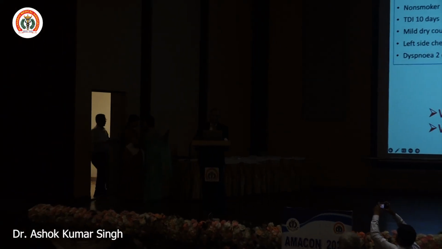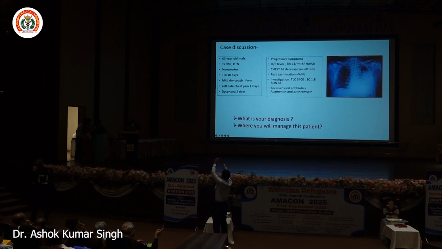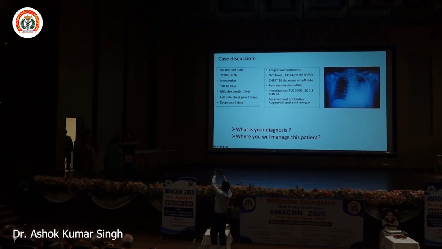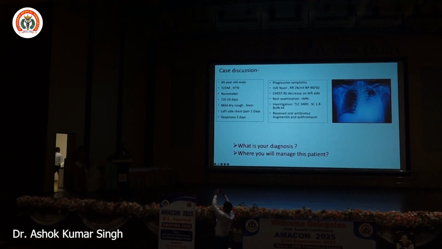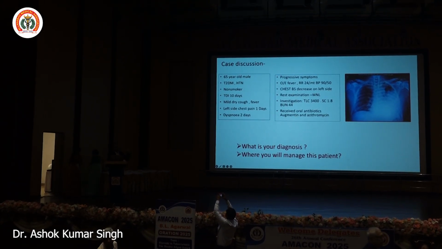I just want to explain that I have not given any information, any question or answer, to the experts. So this is everything new for them. My first question is to our experts: what is your probable diagnosis? It's a very simple practical case which we see in day-to-day practice, and after seeing this clinical finding and this X-ray, what is our diagnosis?